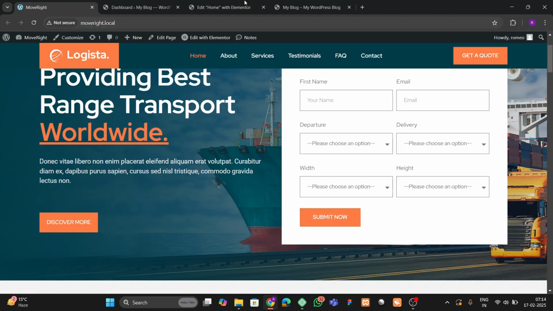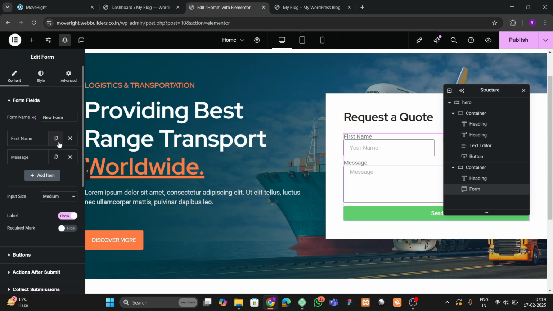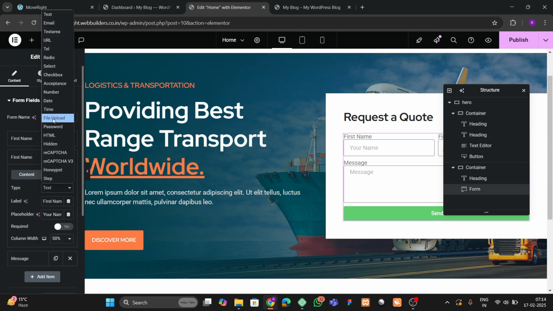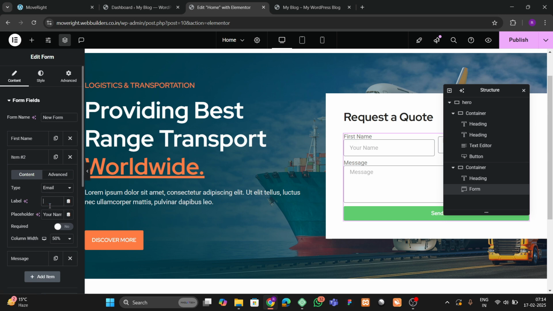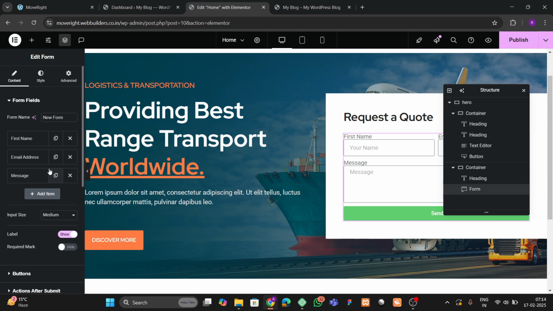Okay, then after that similarly we have to make all of them, so let me cross this, and here we can duplicate this and just go here and change it to email, and here you can write email address. Okay, and below that you can write your valid email.